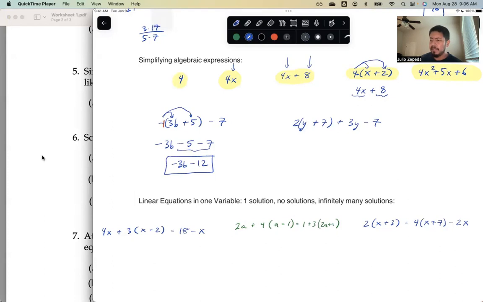So that will be a common thing whenever you see multiplication. That's how you can simplify that part of the expression. We can simplify this next one by also distributing, and we want to apply the order of operations. Just in case you're thinking, hey, why don't I add this 7 with this -7? Why don't I combine those?